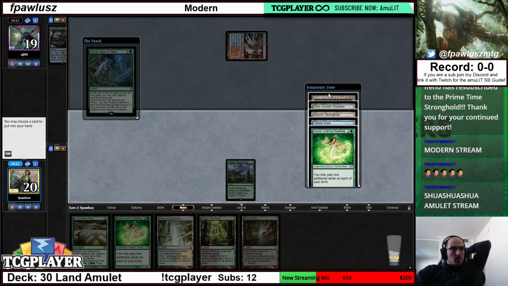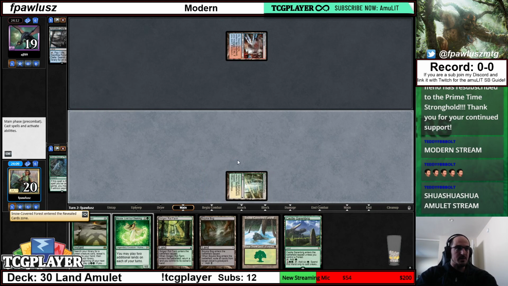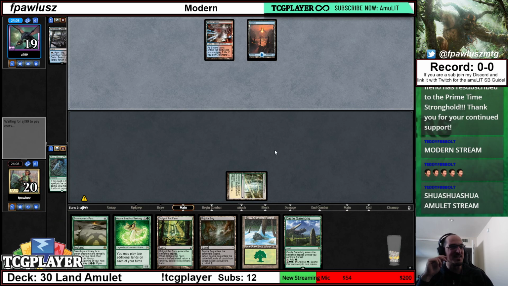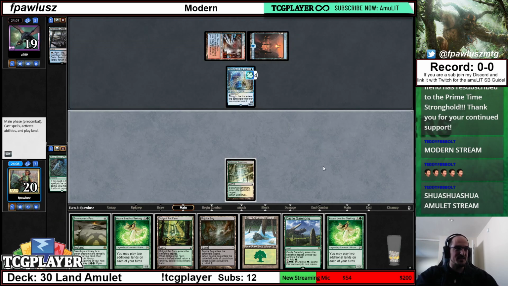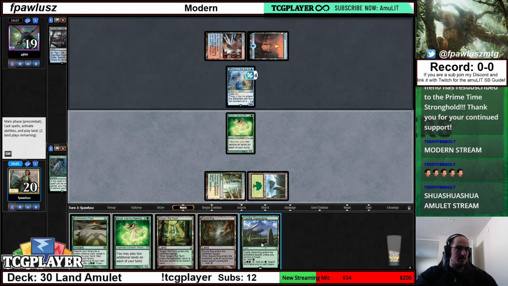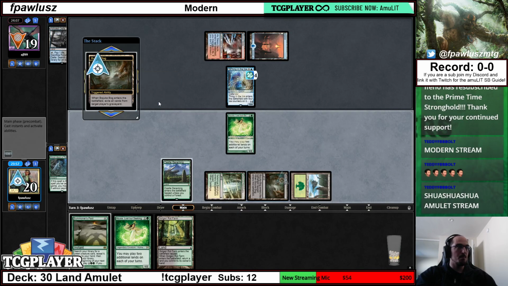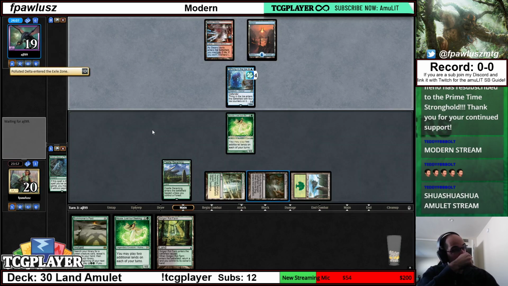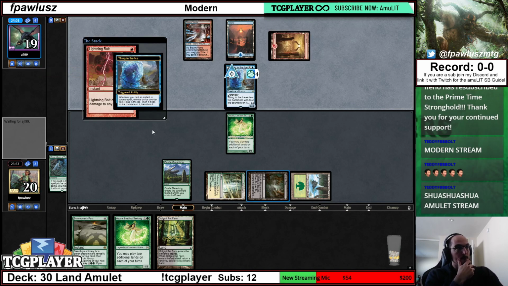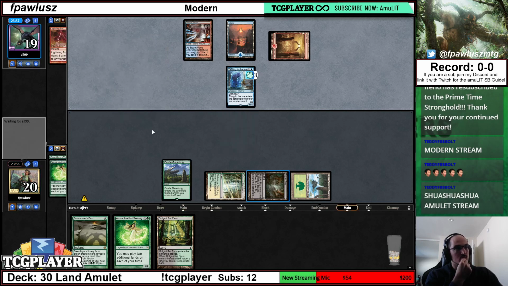I think I'm going to take this Snow-Covered Forest here, just because I want an untap source. So I can Azusa on turn 3 and get value. Shua Shua Shua Amulet Stream is the best kind of Amulet Stream, right? The Shua Shua Shua kind. Bog him. We're gonna get turn 3 Blood Moon here, right? We're totally gonna get turn 3 Blood Moon here. Bolt my Asusa. Alright. That's good.